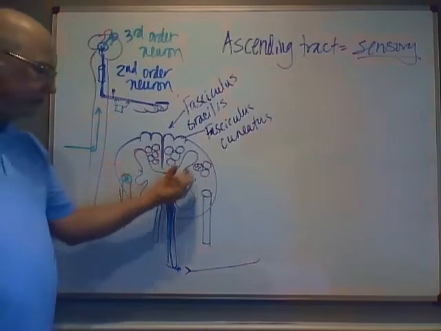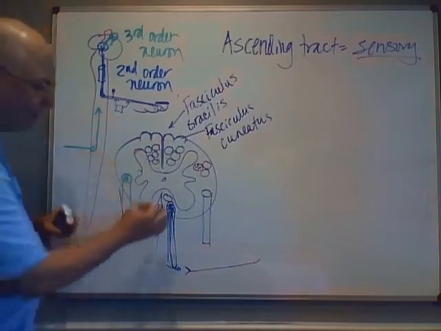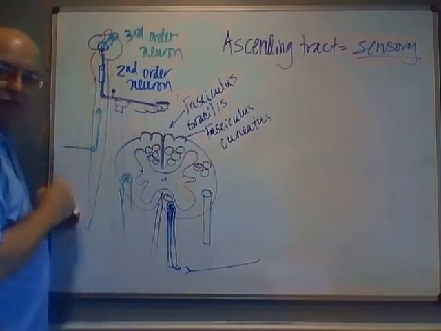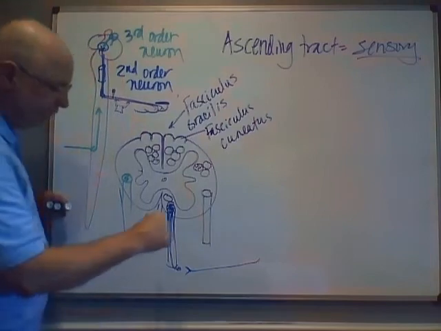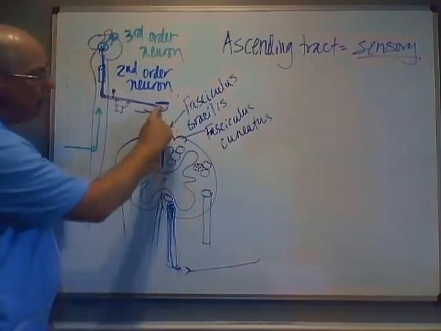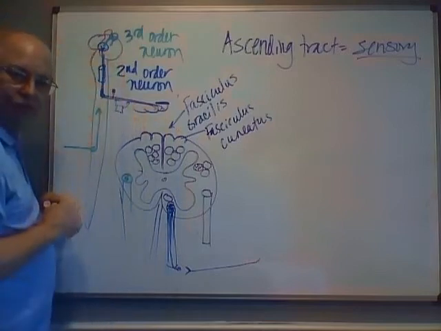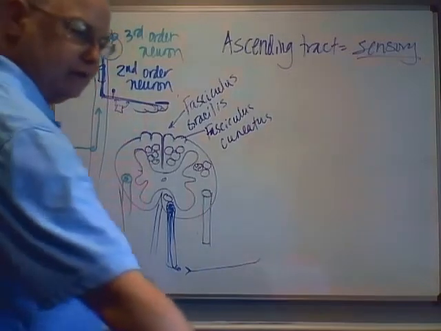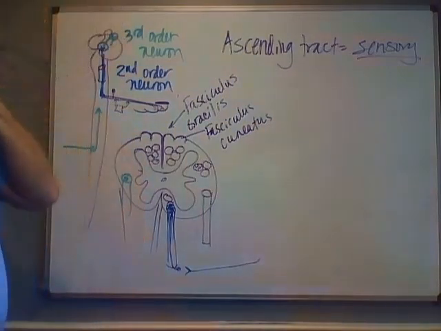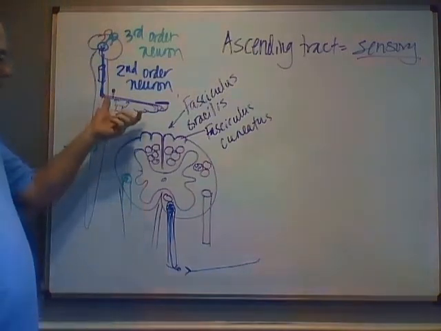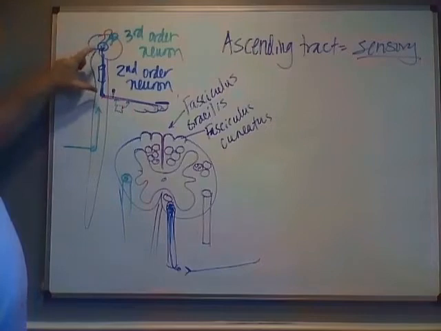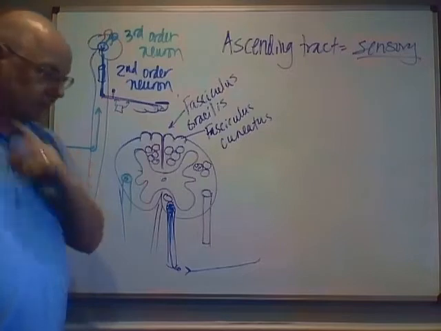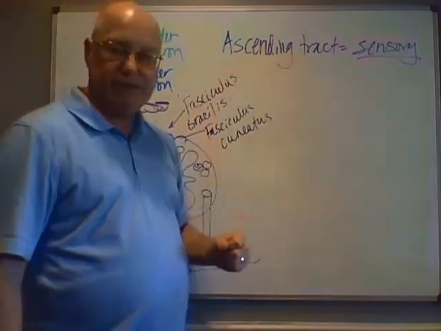So we call the white areas white columns because within those white columns there are tracts, bundles of axons with common origins and destinations in our nervous system. What that means is if I compress a certain part of the spinal cord, I may disrupt incoming sensory information or maybe outgoing motor information. Right now we're worried about the sensory tracts. So now, all sensory pathways are going to travel over a series of 3 neurons. First order leads to the spinal cord. Second order from the spinal cord up to the brain. Third order from some area of the brain up to the cortex. All sensory tracts are ascending.